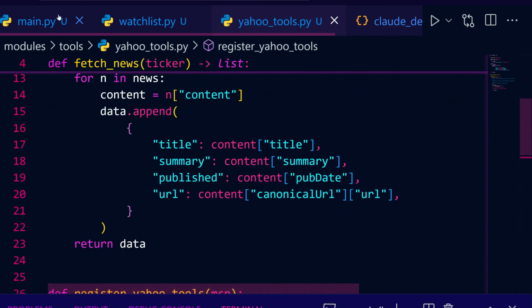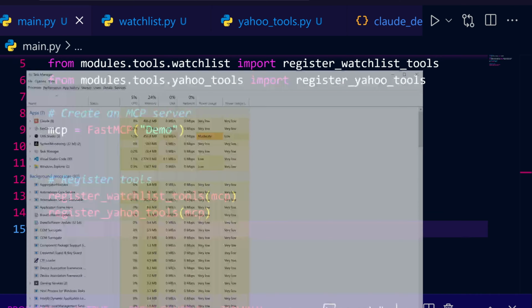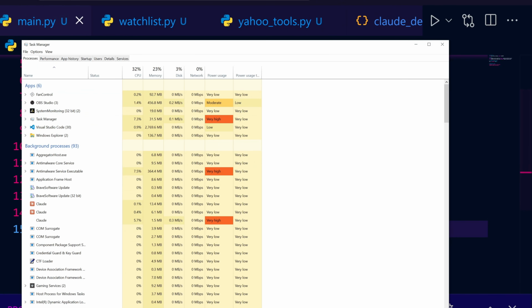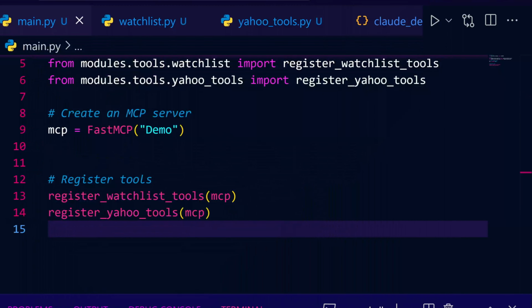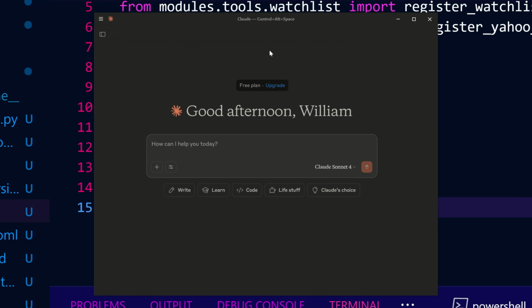Alright. So, I believe we have everything in place. Let me go to Task Manager. Let's end Claude again. Alright, no errors so far.